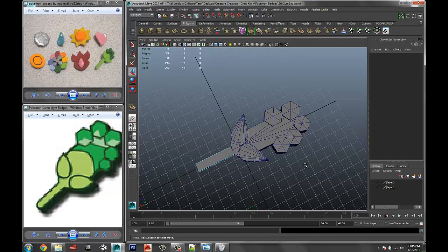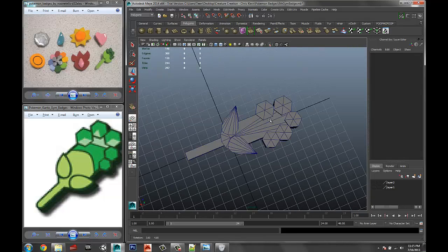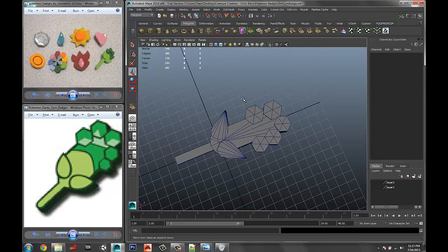We have a gym badge, and we're going to make these tomorrow in class, and it's going to be sweet, and we're going to have a good time. Then we're going to make more Pokemon assets, and by the end of the day, we'll continue work on our Pokemon now that our bone structures are done. All right, see you tomorrow, kids.